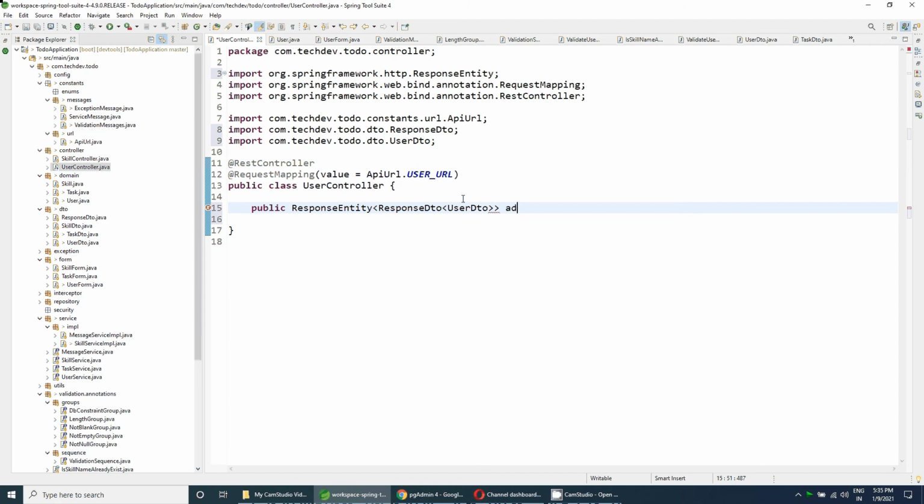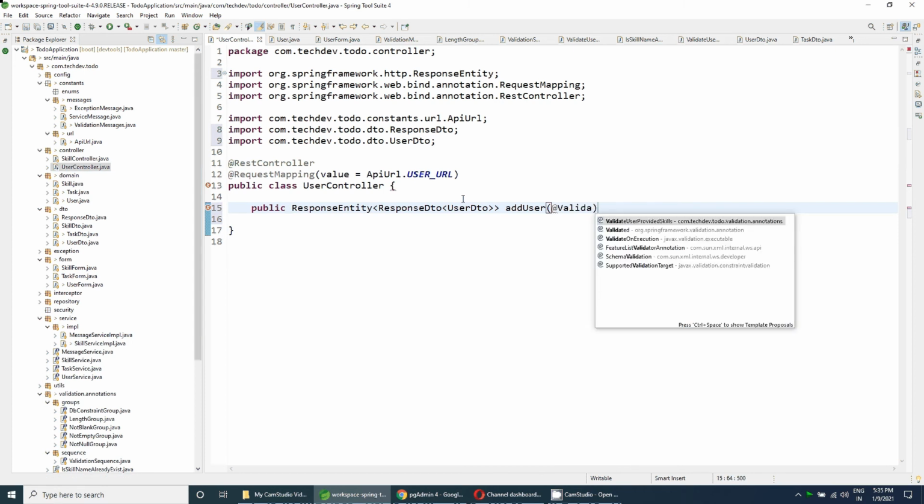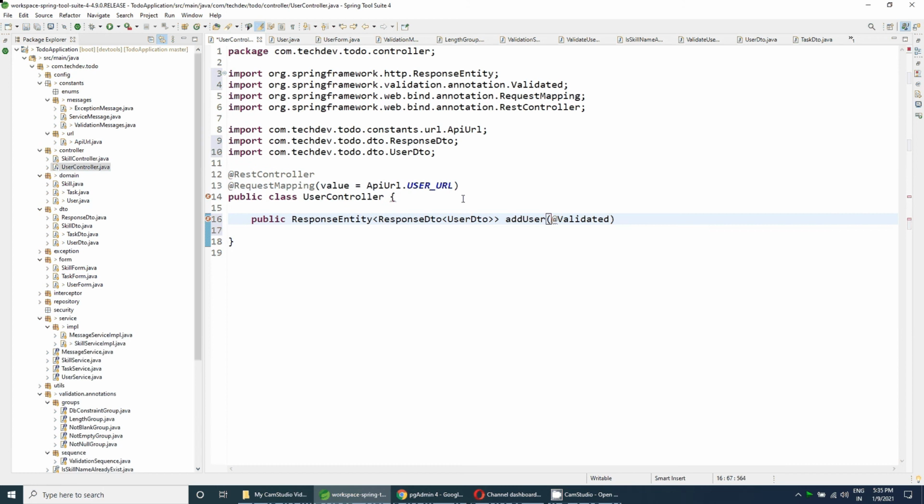and the method name will be addUser, and we will add the @Validated annotation for the validation purpose, and the validated annotation will contain the value attribute in which we will provide the sequence.